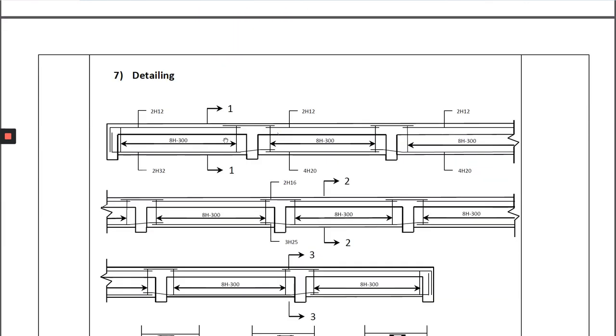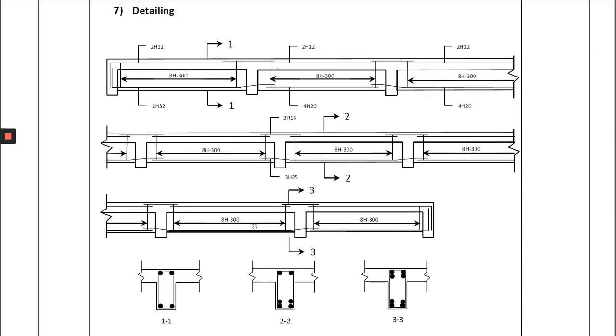Okay, here is the detailing of the beam. We have to draw the longitudinal section and also cross-section of the beam. So here is for the near middle of end span. Here is the middle span. Here is the support. So you have to draw the longitudinal section of the beam for the whole span and also the cross-sections. I hope that by this explanation, you know how to design the continuous flange beam of equal span. So you also have an idea to differentiate between rectangular beam design and flange beam design.